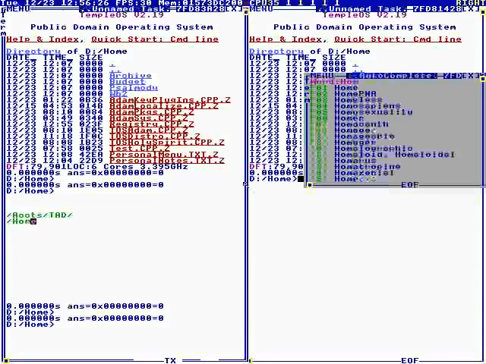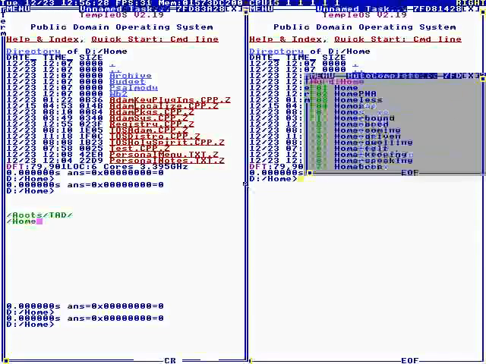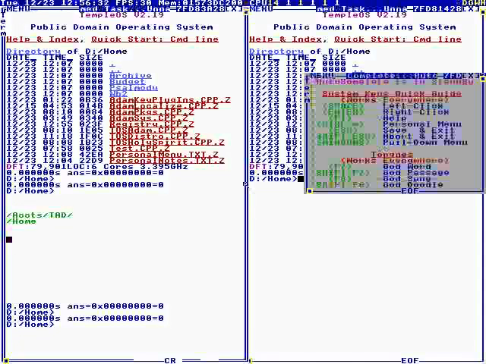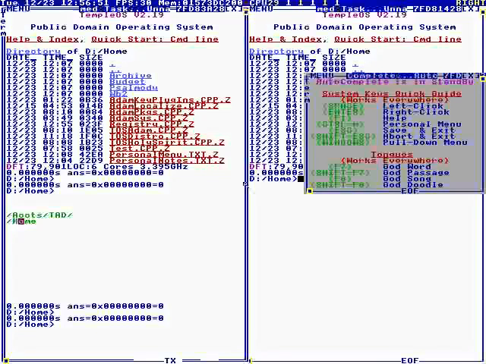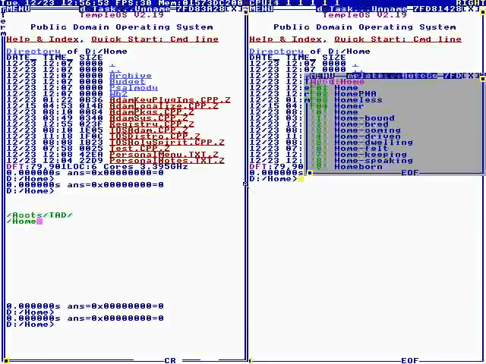Everybody uses home, and there's no name of your account. So it's really simple, and it's much nicer. It's kind of like Unix, except there's only one account.